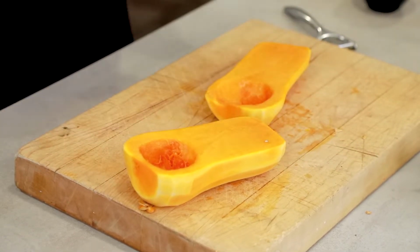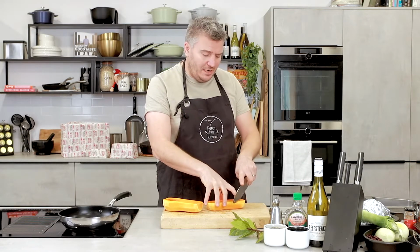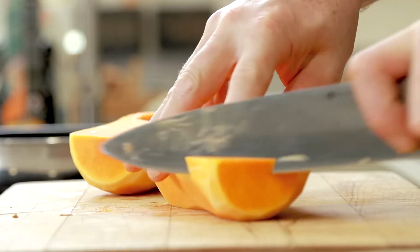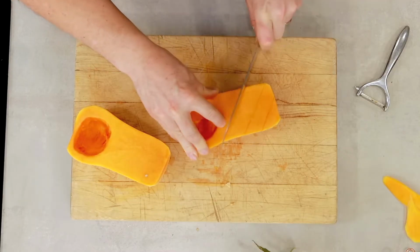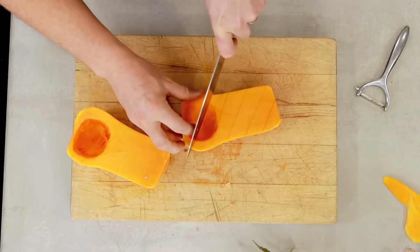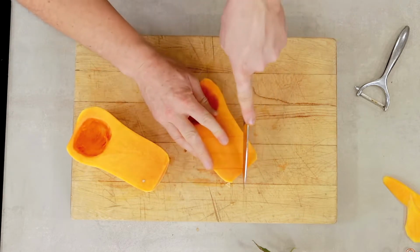Now, we want to score this and get loads of flavour in. And the way to get loads of flavour in is just take your knife and cut a diamond shape about half a centimetre deep, all the way along. And this will help open up the flesh. It'll speed the cooking process up.